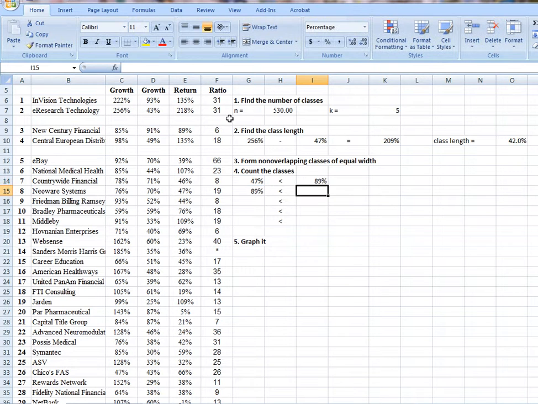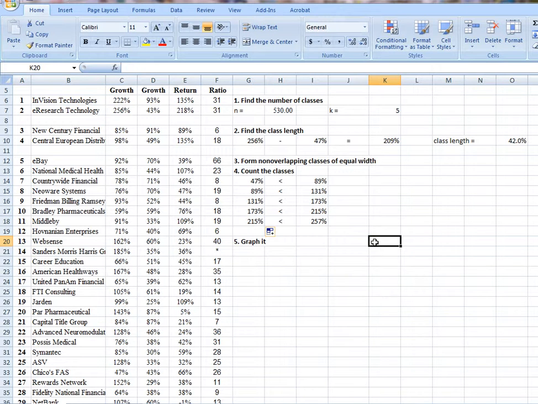Let's see what happens. So 89, I drag it down. Now I haven't filled in the rest of these, so these numbers aren't going to be right. But you can see what happens. G14 to O10 is correct for this one. G15, we didn't have a $ sign, so the 14 became a 15. O10, because of the $ sign, the 10 did not change. I always want to be pointing to O10 here, even as I drag down. Now all I have to do is drag this one down. I don't need any $ signs. And there are my ranges, 131 to 173, and the top one is 215 to 257.